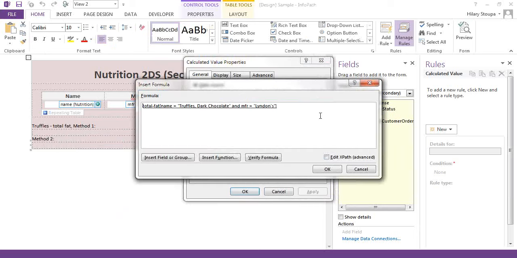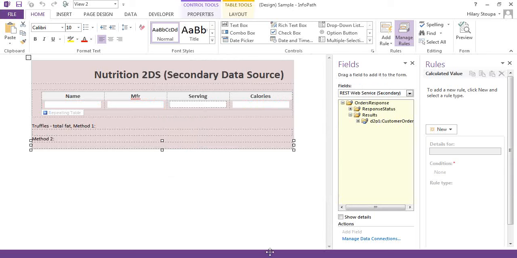Now, if you're ever wondering how XPaths change depending on where something is located, you can do things like create calculated values and then paste them into a section that's bound to something else, or into a repeating table that's bound to something else. And you can see how InfoPath edits that calculated value in terms of what it does to the XPath. Generally speaking, it does it right. So as long as the value is still returning what you'd anticipate in preview, you can copy calculated values around to give you a better sense of what the correct XPath that you're looking for is going to be in a certain scenario. So that's another little thing I do.